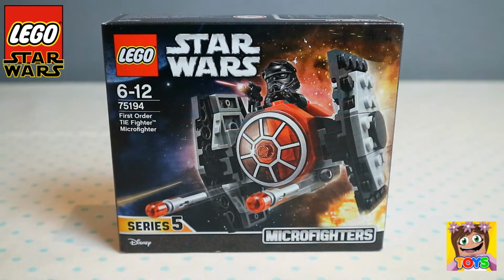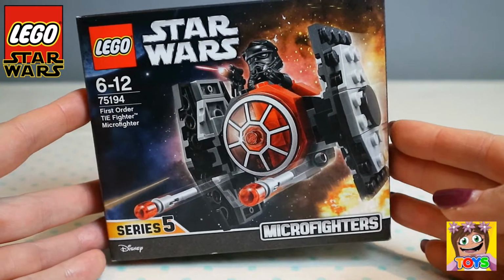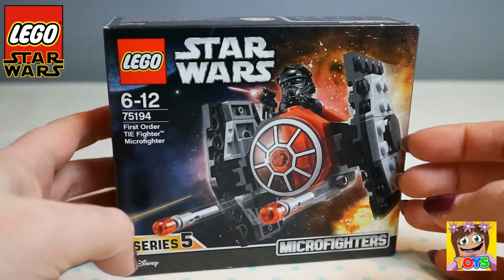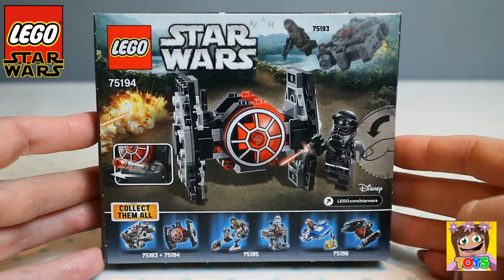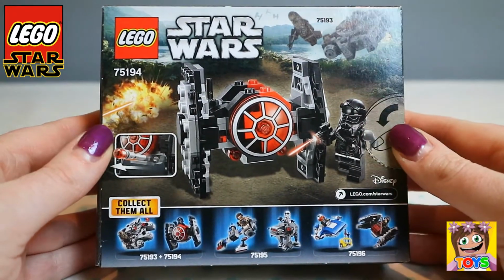Let's start building. So guys, this is the front of the box. Check it out, look how awesome that fighter is. It's so cool. And here is the back. Oh wow, this is gonna be so awesome. Let's open up and get started.